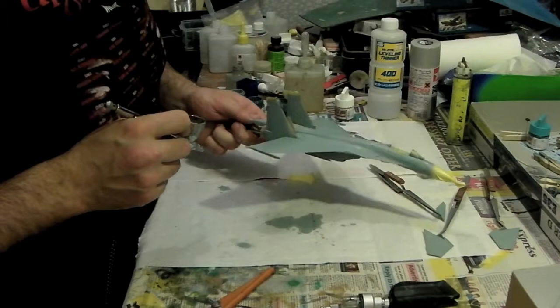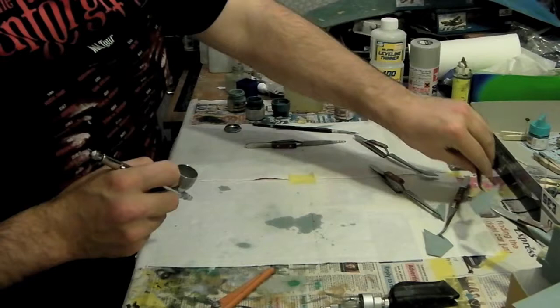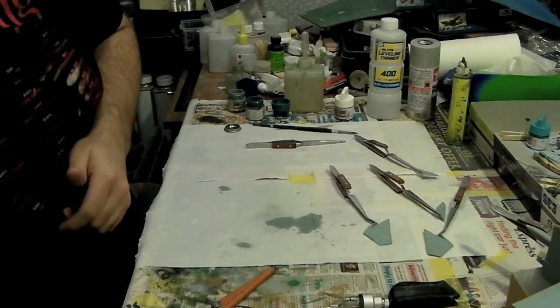And that's it for the darker blue really. It's a very subtle pattern, I don't want to overdo it because that will completely ruin it. In fact, to be honest with you, I've already overdone it a little bit on these tail planes, which is no worry with this technique, because all I'm going to do is clean out the airbrush.